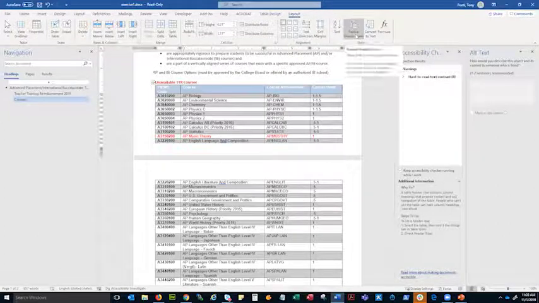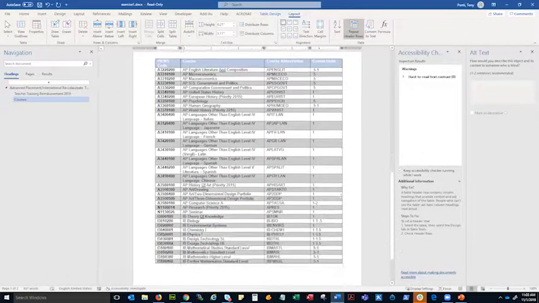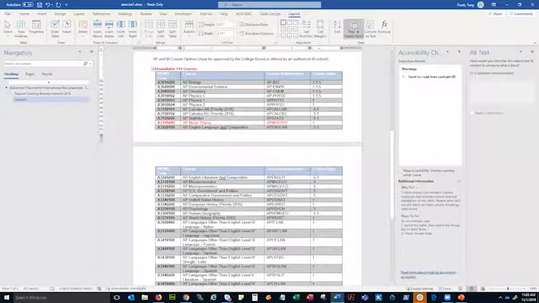And then I'll click on that and they appear on my second page. If this table expands 3 or 4 pages, it's always going to be at the top of each page. And notice that my table header issue on the checker went away. So now I'm left with color or hard to read text contrast.